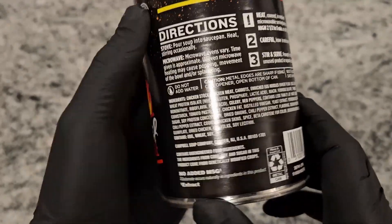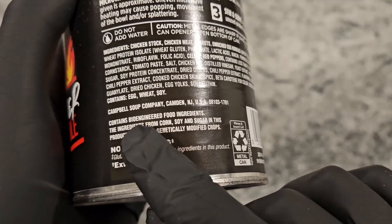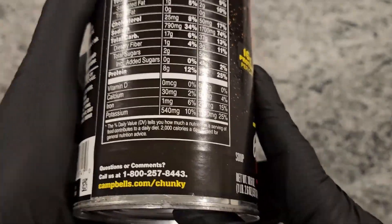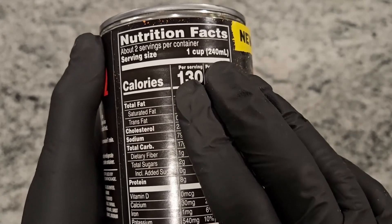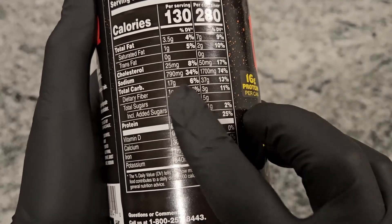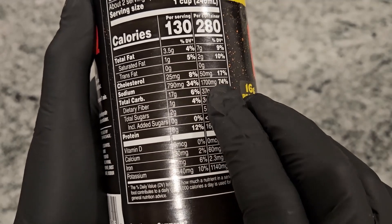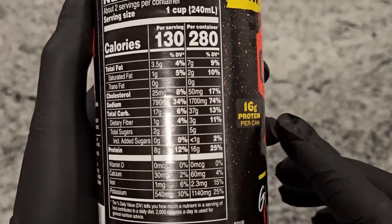Best if used by the date. Got all the ingredients — I'm not gonna read through them all. We have some bio-engineered food ingredients. The nutrition is worth looking at as well; it depends if you go by serving or can. The calories aren't too bad here. Everything's not too bad except the sodium — I wish they would go a little bit less on the sodium. This is gonna be my dinner so I'm gonna eat it, but overall seems pretty good. Just gotta be careful especially if you're sensitive to sodium.